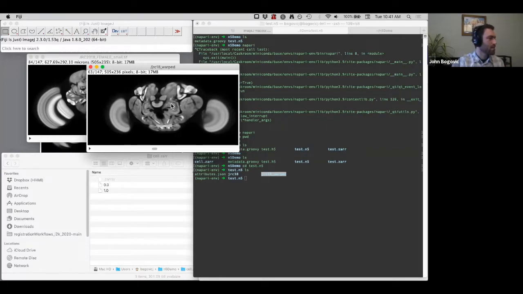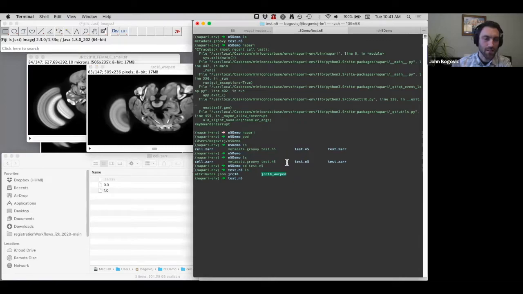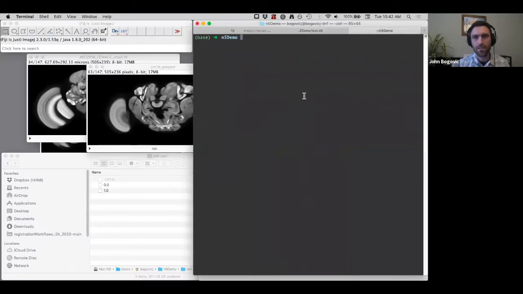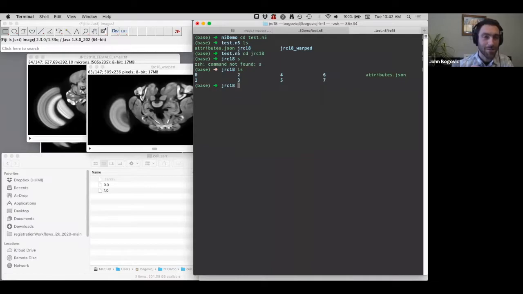And let's see, there's also a scripting language called jq for processing JSON files that I like for modifying metadata and working with these attributes.json files. I could talk briefly about that as well if it's of interest. So I guess we can also just discuss whatever, which I would be happy to do.